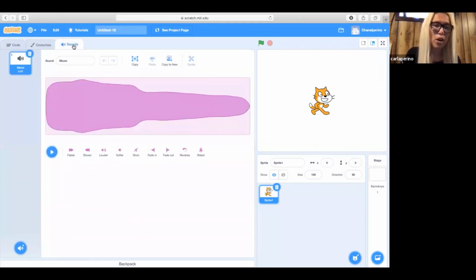So if we were to click our sound tab, there is another option where you can record your own voice, okay? What you would do is first get rid of that cat sound. You would be able to hit that little microphone and you can record your own sound in there as well. Okay, so that is another cool option that you're able to use.